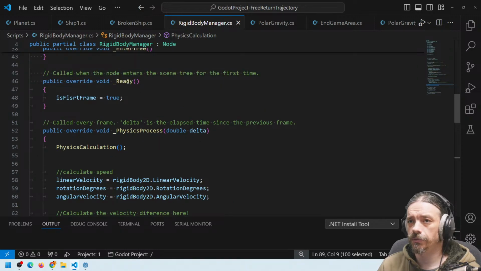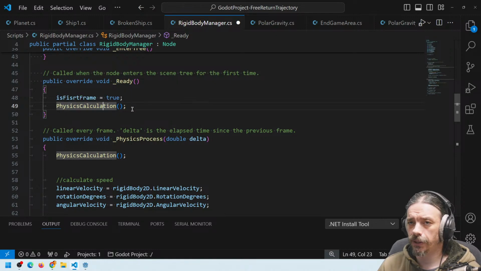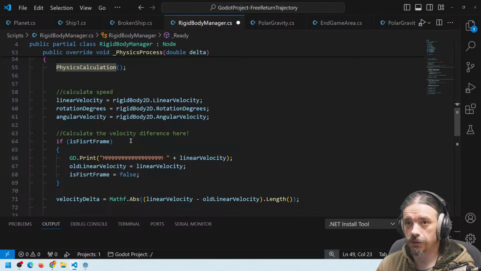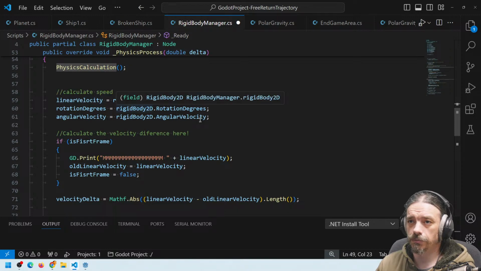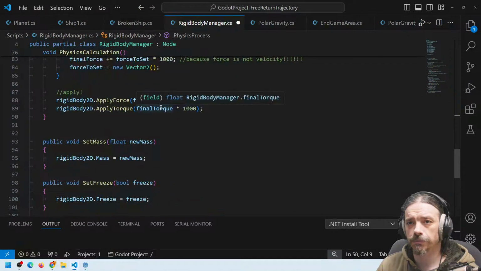The first frame, or before the first frame, that will be set up here. So physics calculation. We calculate everything, and we apply the forces to the body. So next frame, which is the first frame, maybe this can also happen inside the other one.